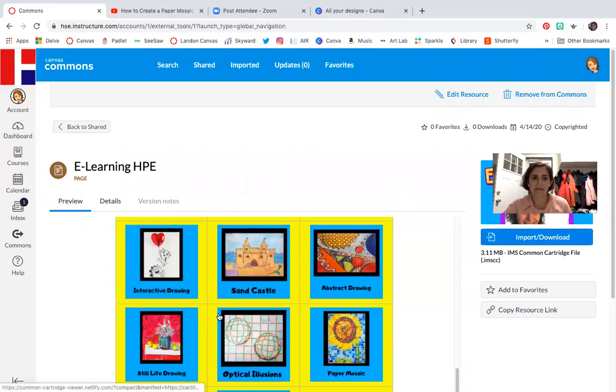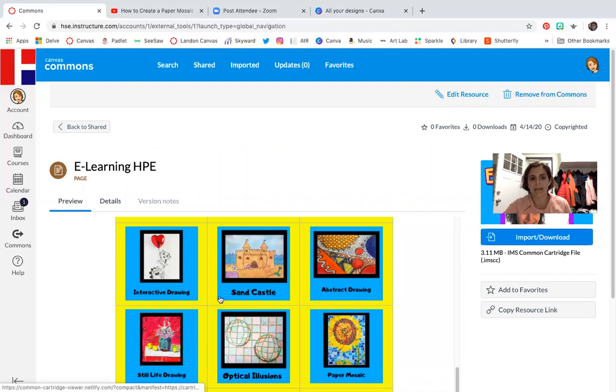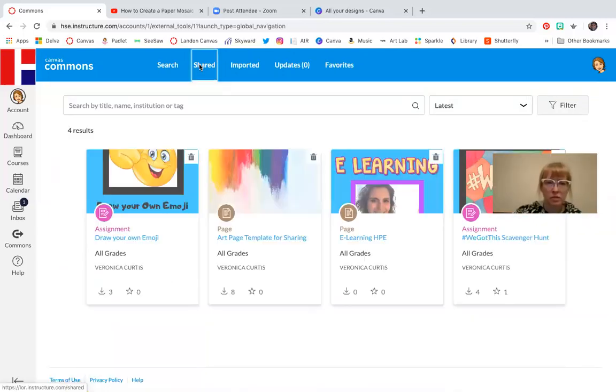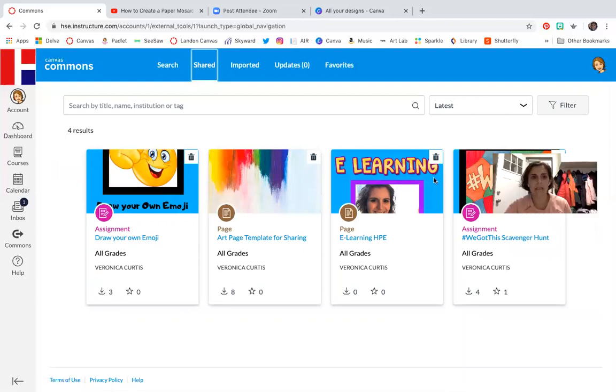So that's just kind of giving you an idea. I would not download this, like I said, unless you want those actual buttons. Anybody can have access to these. They just have to type in that hashtag Curtis Makes Art.